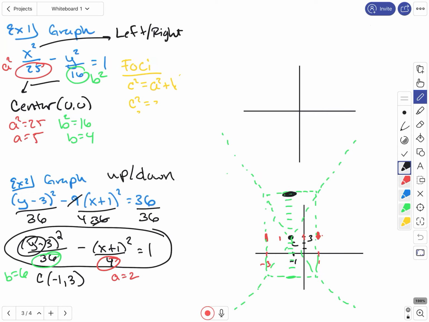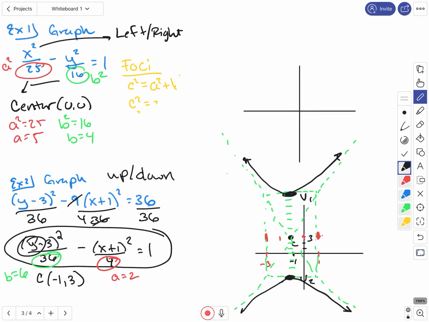So we're going to start at the very top edge of the box and the very bottom edge of the box, and those are our vertices. So starting at the very top, we're going to go out and out to meet the asymptotes. Let's try that again. Better. Out and out to meet those asymptotes.